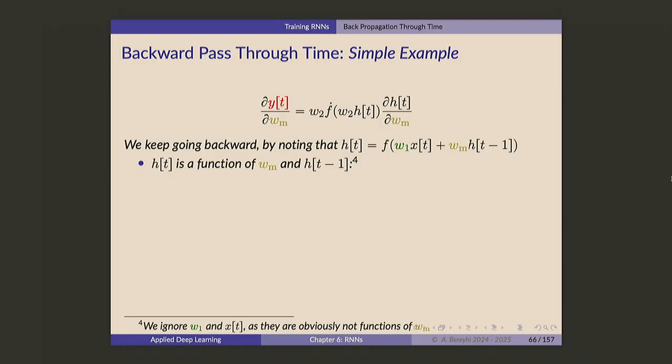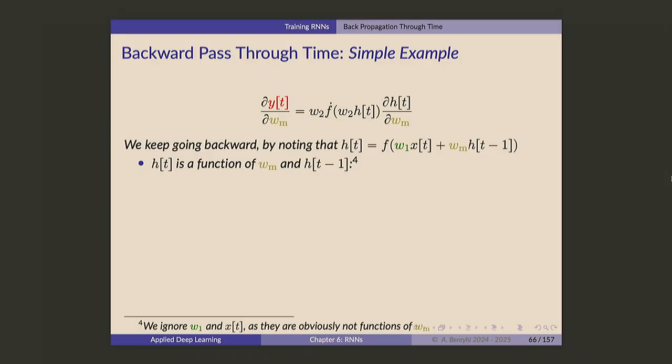Now, I think we did it last time. I guess you have a clear idea how we should take this derivative. How should we do it? What are the components that show up in the chain rule when I want to take the derivative with respect to Wm? Is ht a direct function of Wm? Is it or not? Once again, is ht a direct function of Wm? Does Wm show up in computation of ht directly? Yes or no? Look at the board.